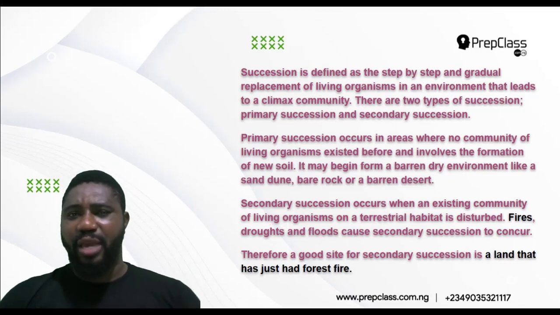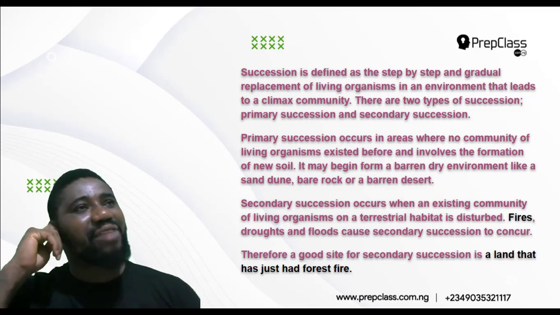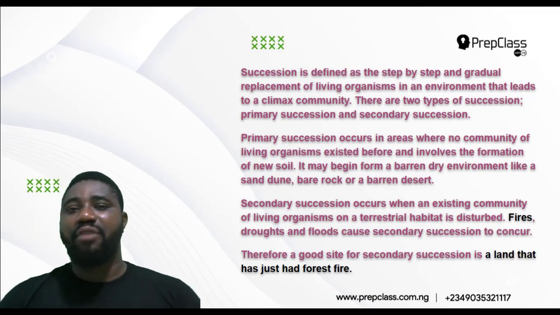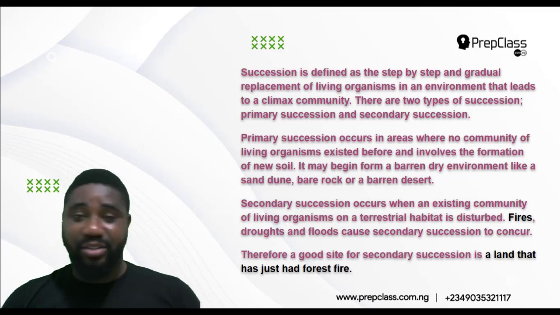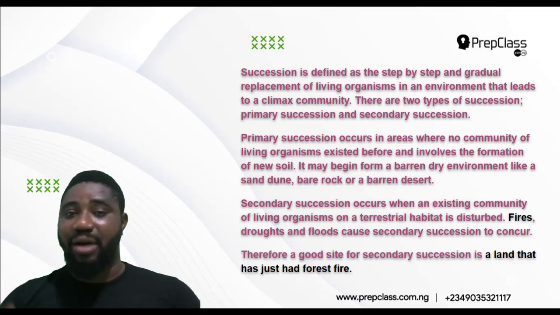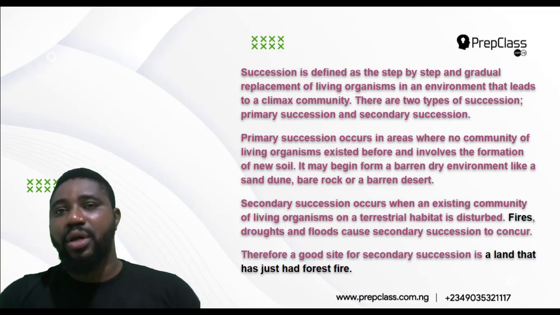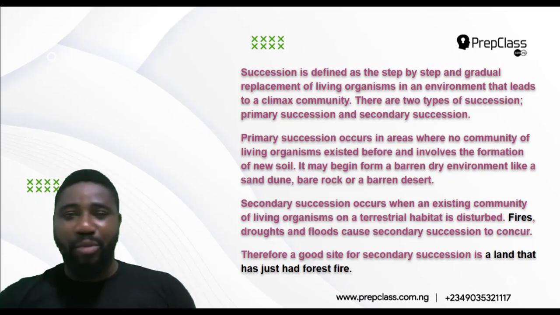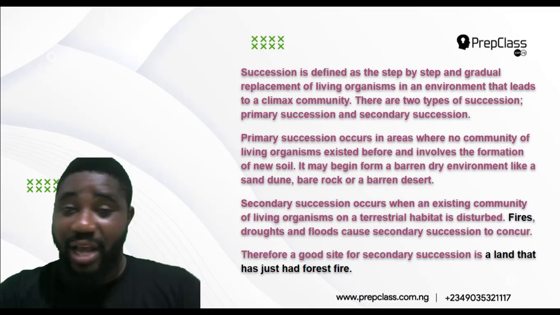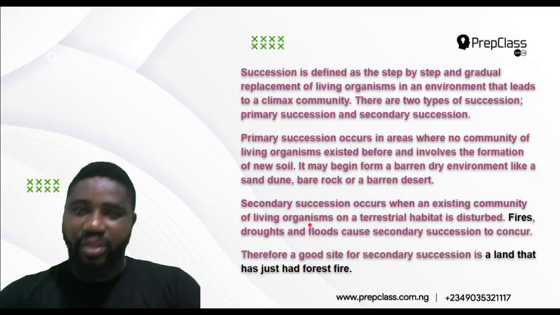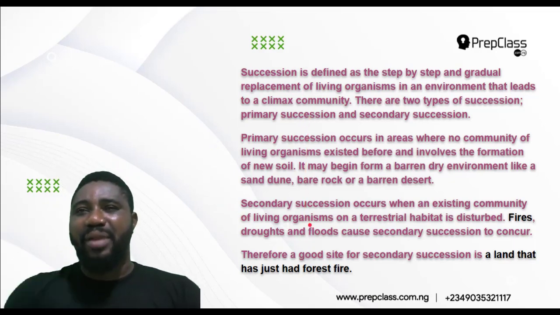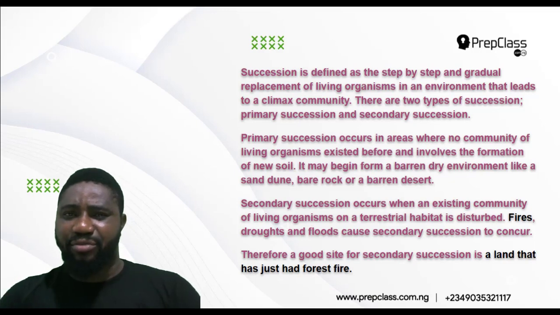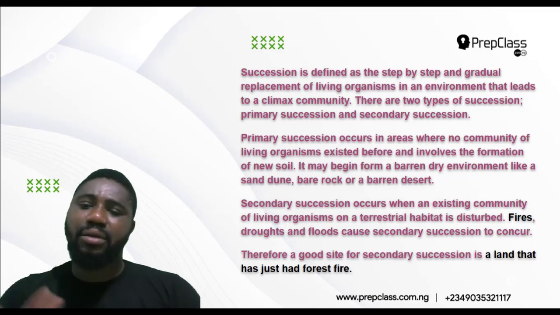But on the other hand, secondary succession: maybe a land where we have a normal community of organisms, and let's say in the savanna areas, we usually have fire outbreaks. Fire does come and consume that particular plot of land and most animals die, some escape. Then maybe during the rains, animals will start coming back, plants will start growing. So that is known as a secondary succession.